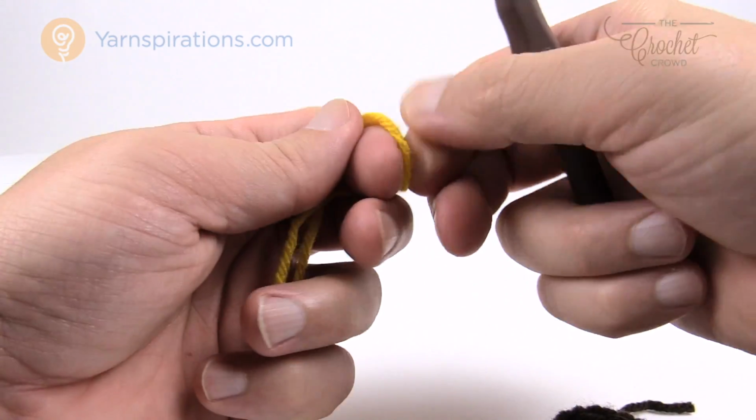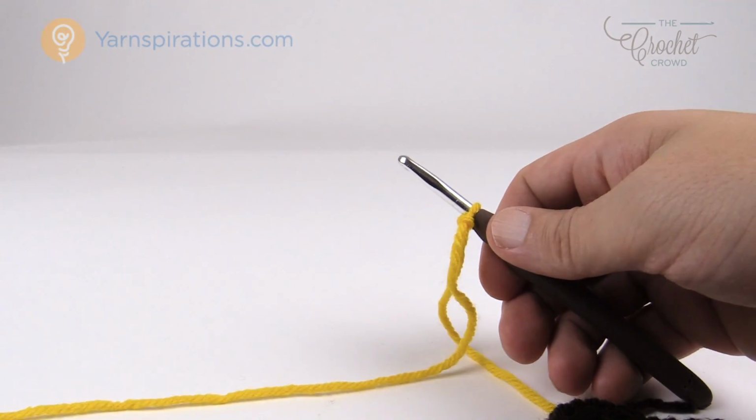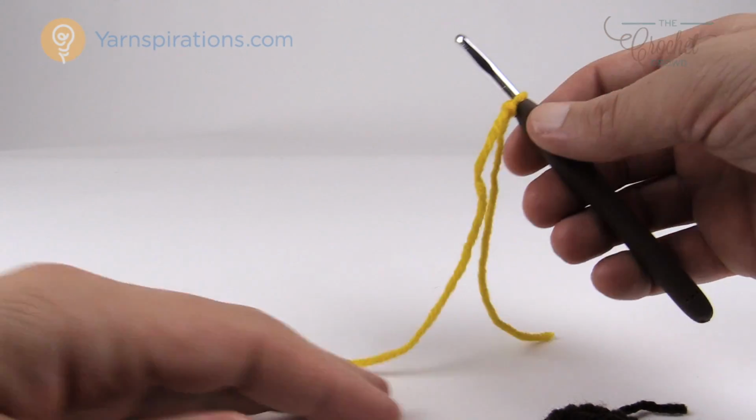We're gonna do sunflower yellow. Absolutely. It's actually, what's the actual color called on the Bernat Super Value? It is called bright yellow. Go figure. It is bright.